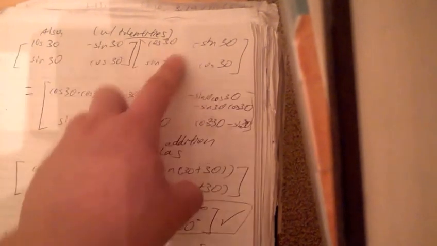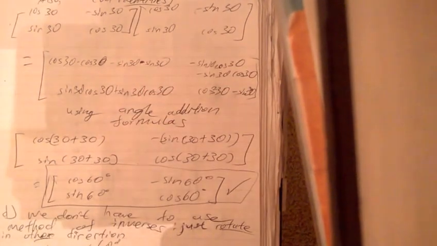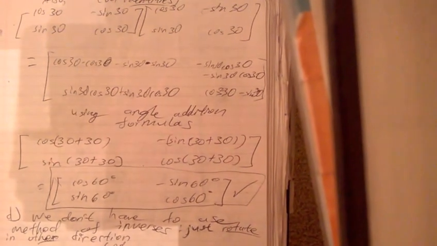Yeah, so I'm just multiplying them out, brute force kind of, and then I find out that this is the cosine addition formula. So cosine of x plus y is equal to cosine x cosine y minus sine x sine y, and sine of x plus y is sine x cosine y plus cosine x sine y. And then we see that they match the patterns. You can work it out yourself if you want. It's kind of a brute force proof. I'd be willing to explain this in more detail, but it's just trig identities essentially.